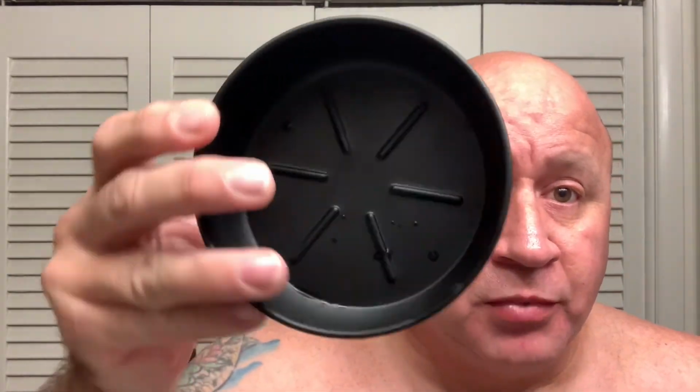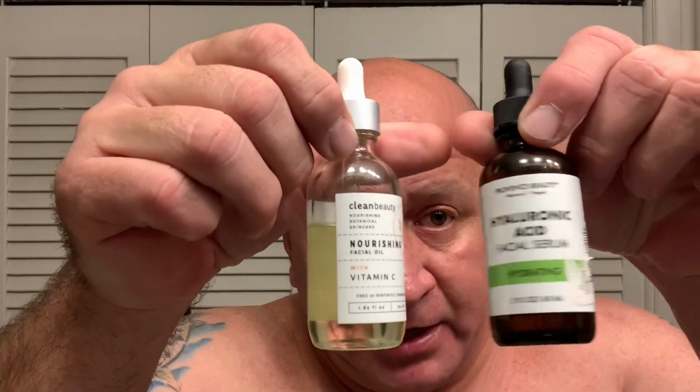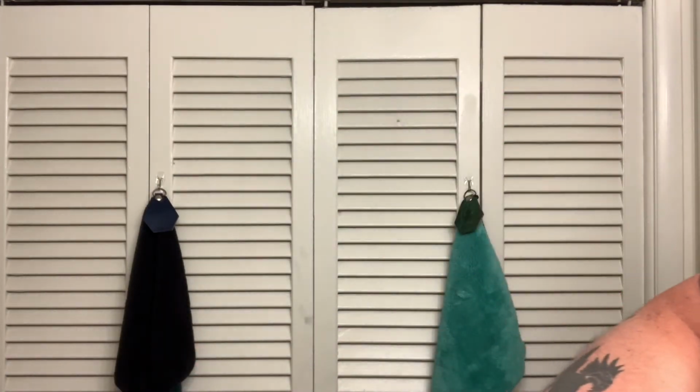But let's go over what I used tonight. Tonight I used the Hendrix Classic & Co. Black Ninja Stealth Stainless Steel Bowl. Most excellent bowl. After my shave: warm water, cold water, witch hazel, and then I use my hyaluronic acid and face oil.